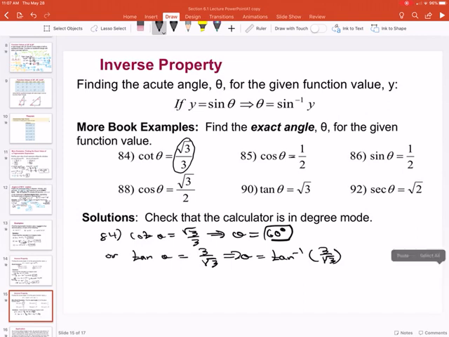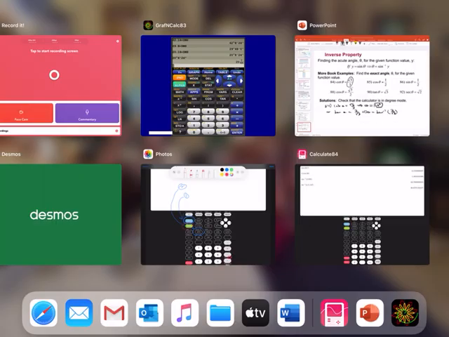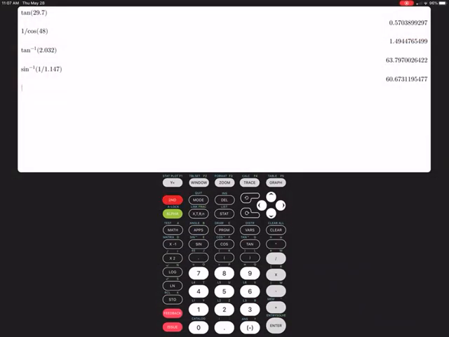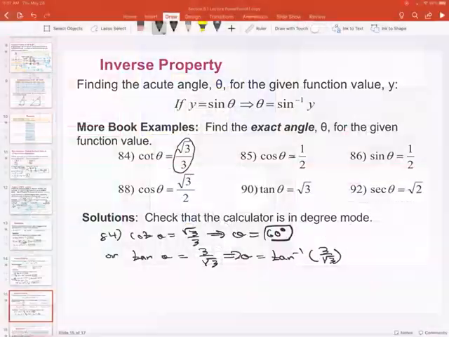So go to your calculator just to check it. We'll put that in our calculator. So second tan of 3 divided by the square root of 3. And as we do that, what do we get? 60. Here's our 60-degree angle. But we didn't need a calculator. I could recognize based off that function value that's one of my special angles.